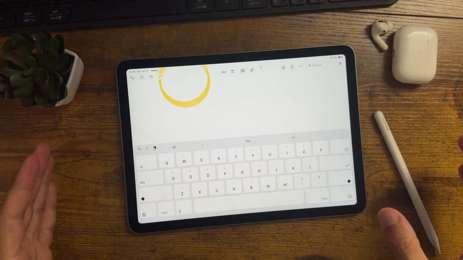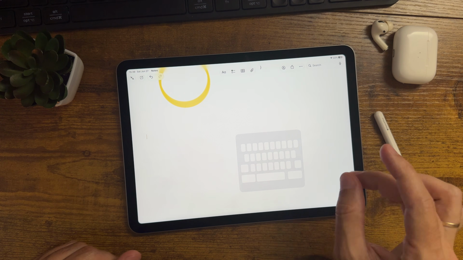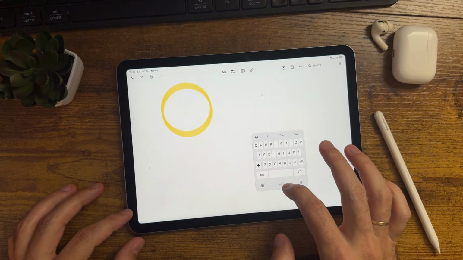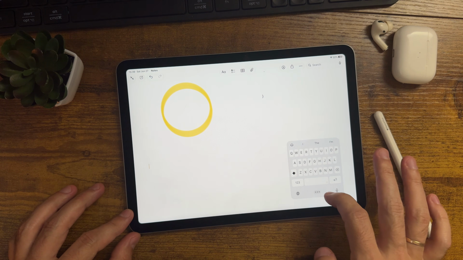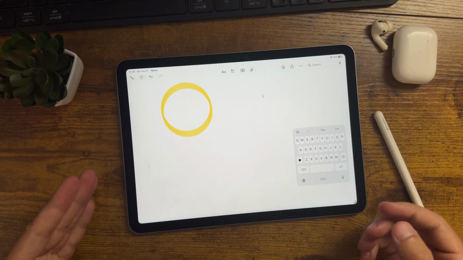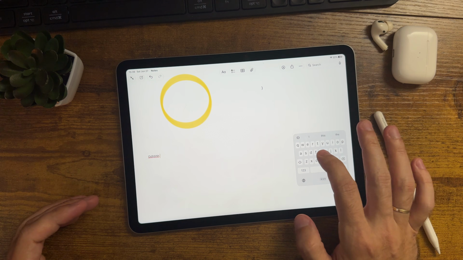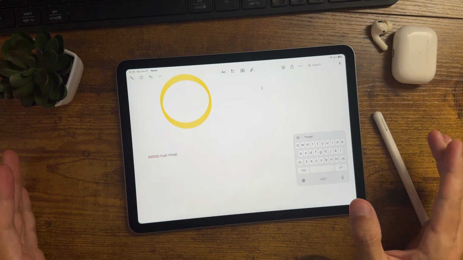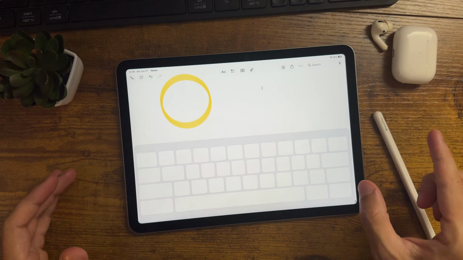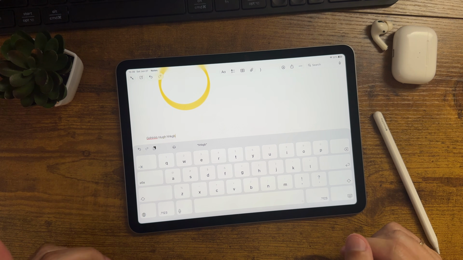On larger iPads, the on-screen keyboard can feel huge. To shrink it, just pinch in on the keyboard with 2 fingers. It turns into a small floating keyboard that you can move anywhere on the screen. This is useful when you only need to type a quick message or search something, but you don't want the keyboard blocking half of the app. And to bring the full keyboard back, just pinch out.